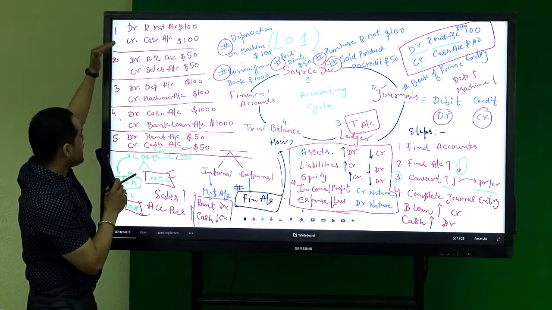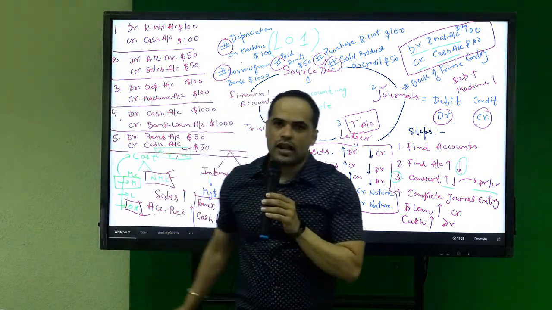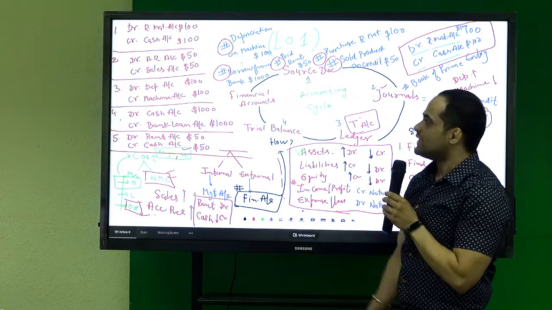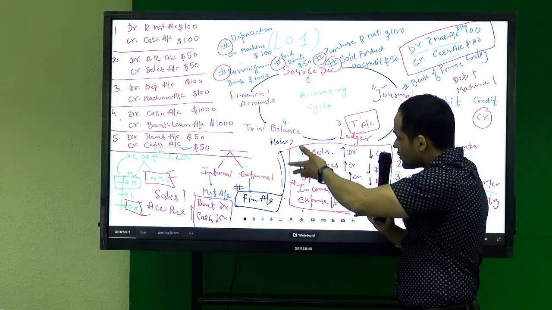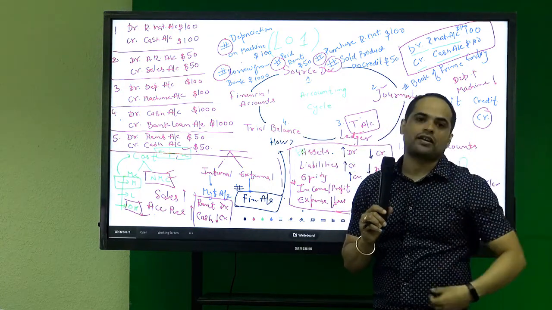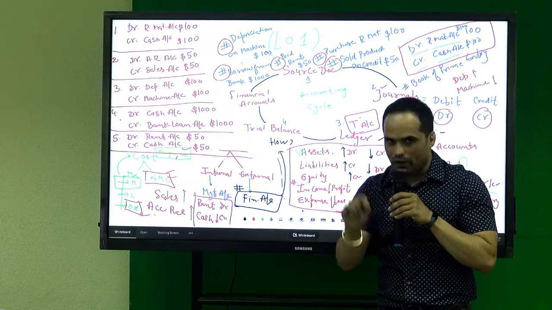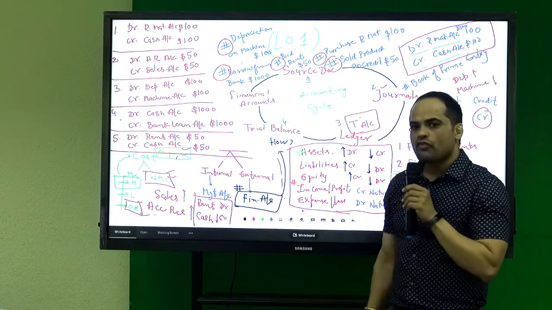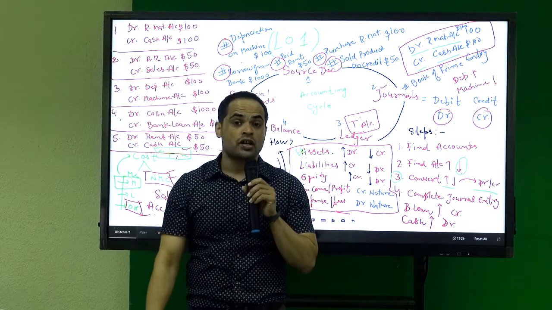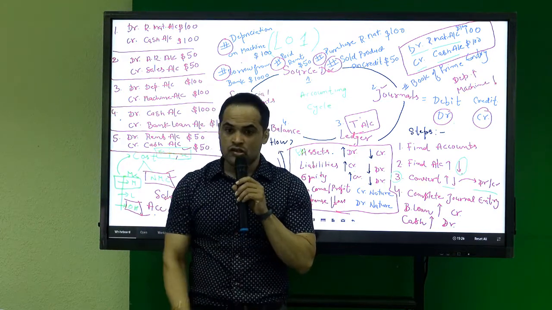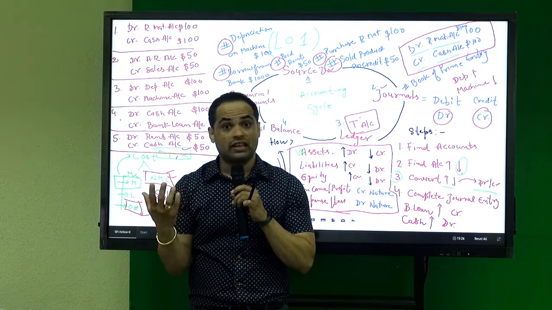Look here. You can see that we have five different journal entries. By looking at these journal entries, can you tell me in a few seconds how much cash increased and decreased? In some transactions cash increases, in others cash decreases. So how much cash do we have right now? No, you need time to check one by one. We have an example of only five journal entries, but in organizations maybe we have 50, 100, or 500 journal entries. By looking at 500 journal entries, how can we understand the balance of a particular account? We cannot.